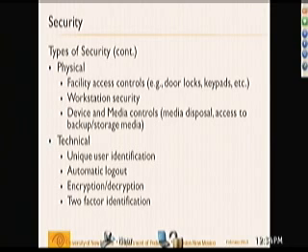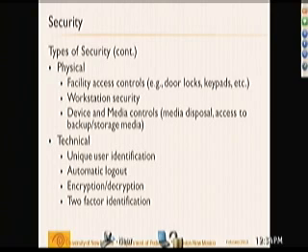And then there's your technical security, which is where your policies are put into place. So your unique user identification, that's your username and password. The coding that is put into the system that logs you out after 15 minutes, so nobody can just walk up to your workstation and enter something for someone without you knowing. It's the encryption and decryption, the PGP or GPG keys that you have to have in order to read the encrypted information.